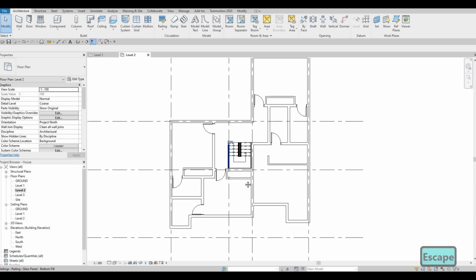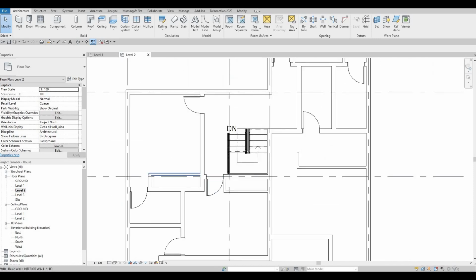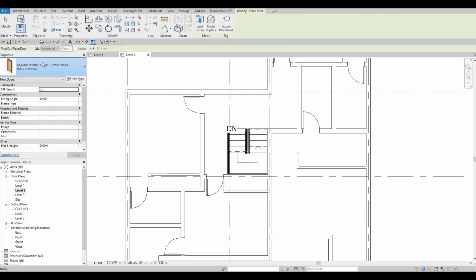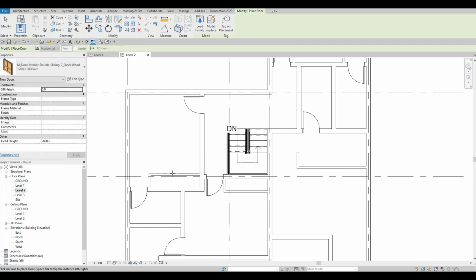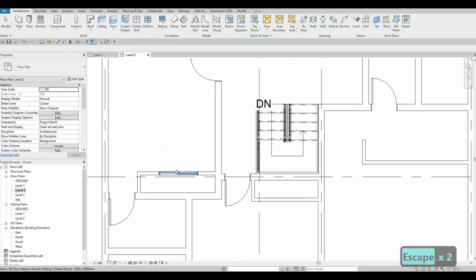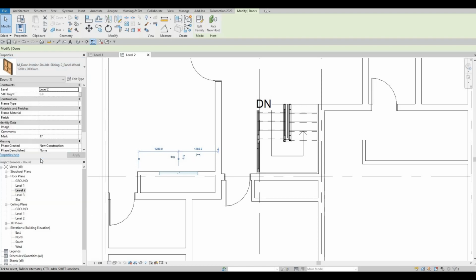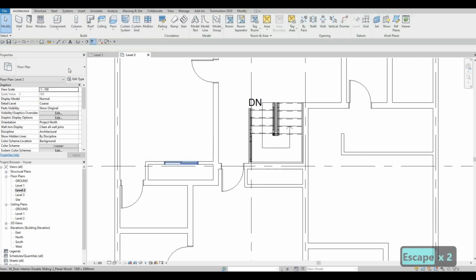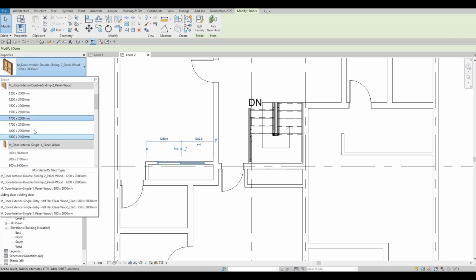So now what I'm planning to do is adding the sliding door in order to show where is the closet. So click on door again, drop down, and then I believe the sliding door is right here. We could add this one first and then see how it looks. So here, once you add this one, as you can see, it's still too small for that. So what we could do is you could just go drop down and then change it as you go, and then it will change it as well once you change that. So it will expand as you go.